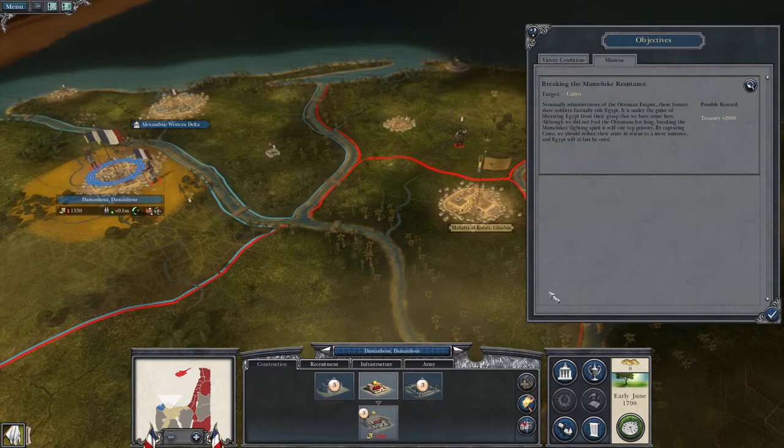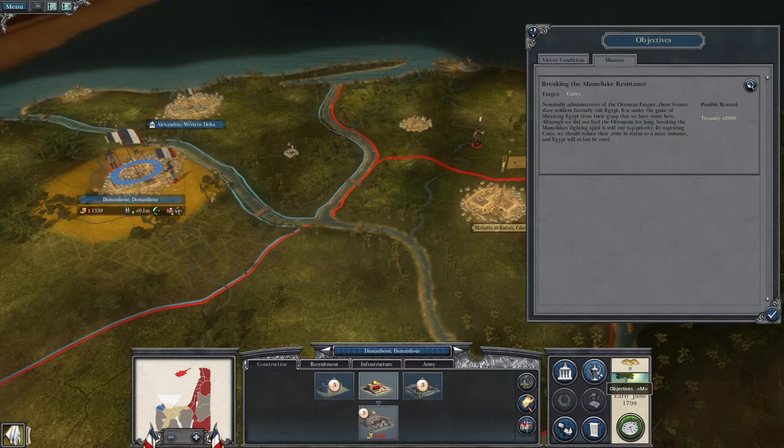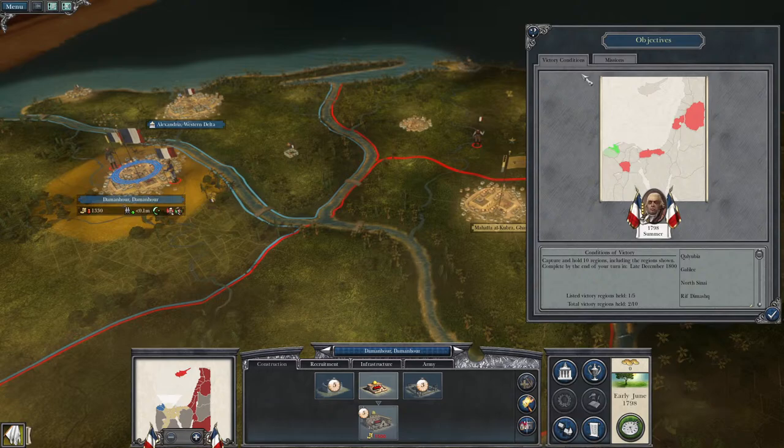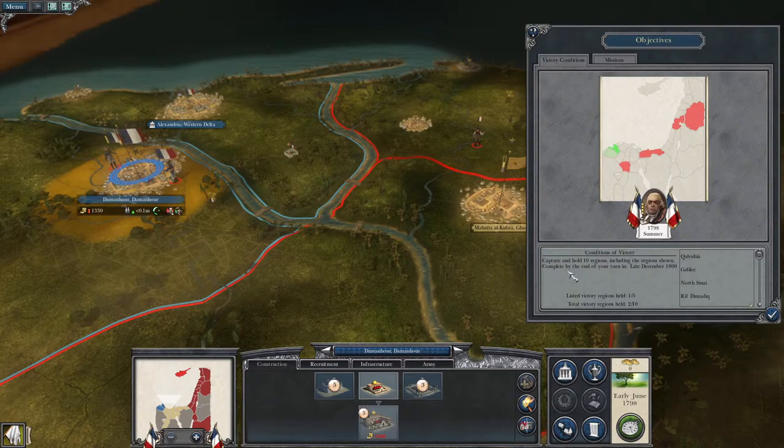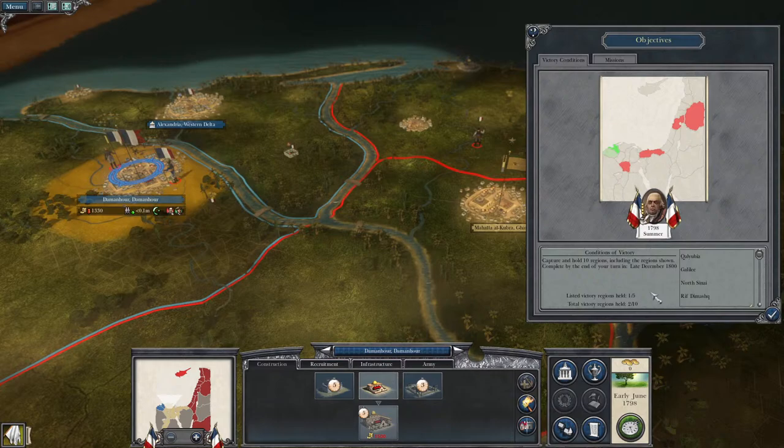And just out of curiosity, what is our objective? Nominally administers the Ottoman Empire. These former... Okay, victory conditions. This is what I wanted to see. Capture and hold 10 regions, including the regions shown in red, complete by the end of late December 1800. So we've got quite a bit of time to do it. But, yeah. Got lots of work to do.